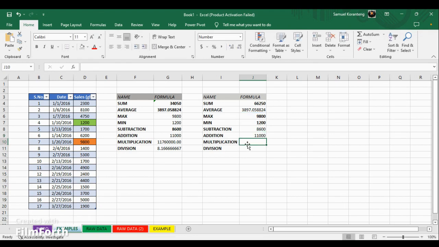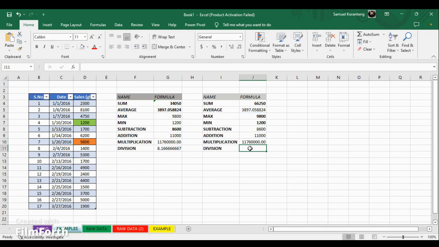I want to multiply the same set of figures, so equal to, I select the first one. Multiplication here has to do with the star, which is mostly Shift 8 on your keyboard. So I select the other one, and then I have it.